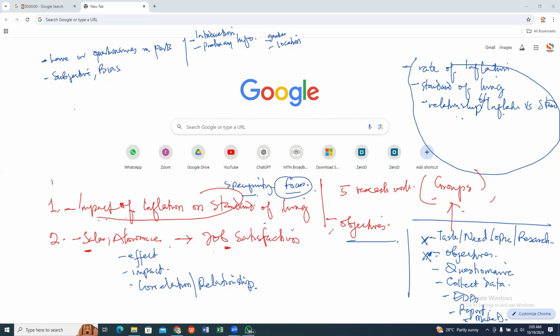You see this need here, this research question you are trying to answer. At the end of the work, you should be able to answer that question. So if I say impact of inflation on the standard of living, you should have something like in Nigeria, or in Port Harcourt.